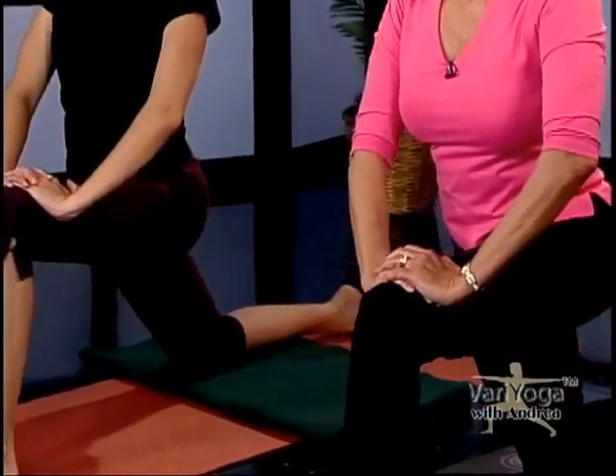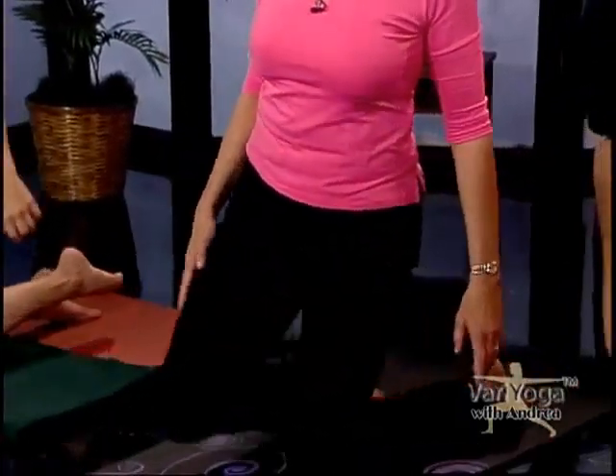Step your right foot forward, keeping your left knee on the mat. Walk your foot out far enough that as you slowly bring your weight forward and lunge forward, your knee stays right over your ankle. As your hips go down and forward, your shoulders go back and down, and your heart lifts — chest lifts. Breathe. You're stretching out your hip flexors. Then bring your hips back to release the weight out of your front foot, bring the knee to the floor, and change sides. The foot should be out far enough so your shin stays perpendicular to the floor — the knee doesn't go past the foot. Let your hips release towards the floor.